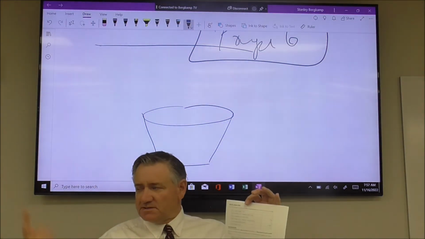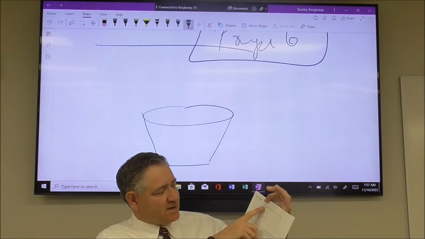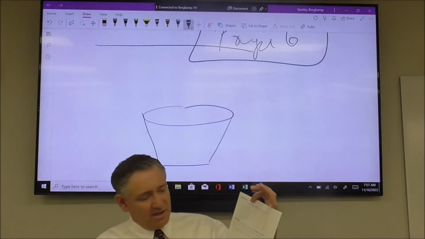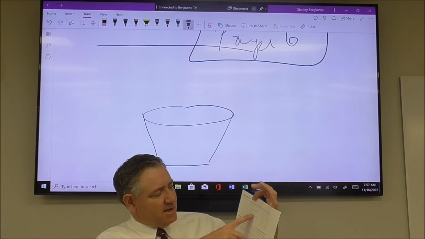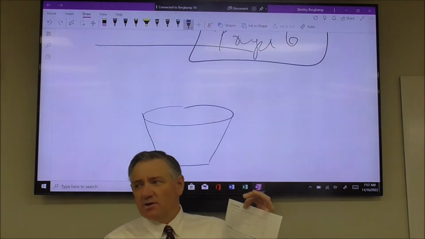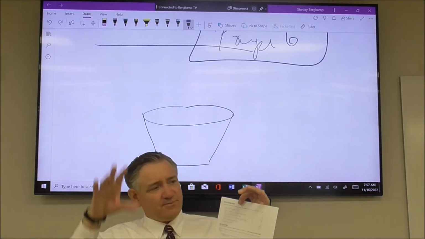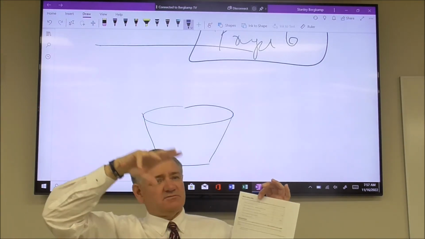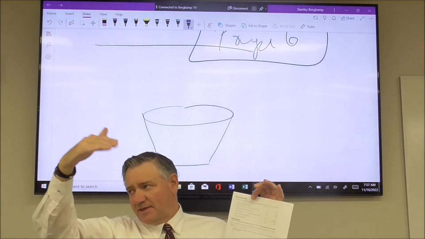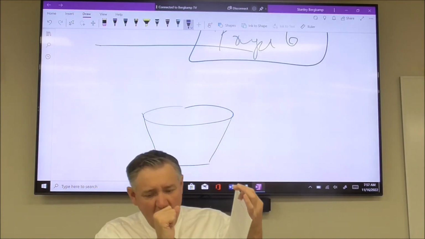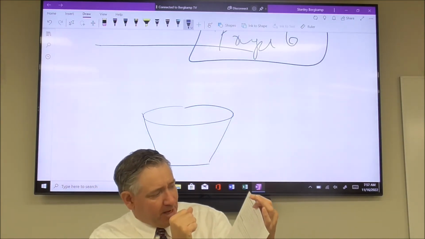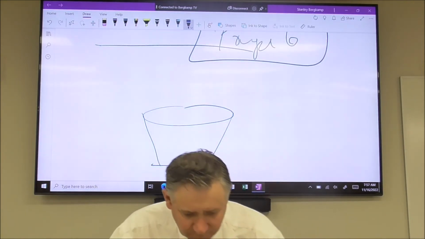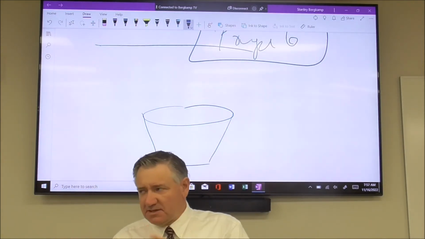Now, notice it says in the instructions, show any calculations that are needed in the space to the right. Okay? So to get that mass of the magnesium that's reacted before heating, you need to do a simple subtraction. Here's the mass of the empty crucible. Here's the mass with the magnesium ribbon. Subtract that out. Boom, there's the mass of the magnesium.